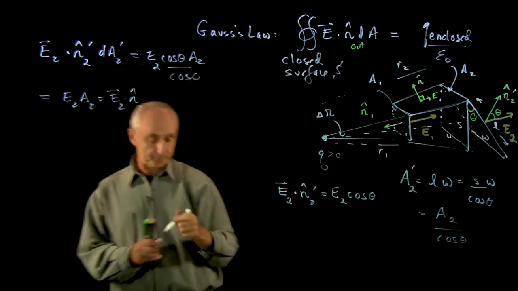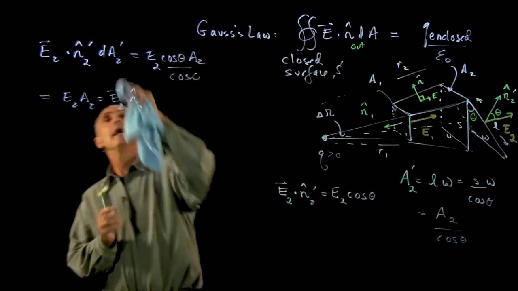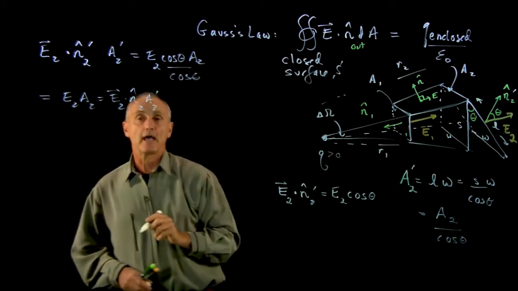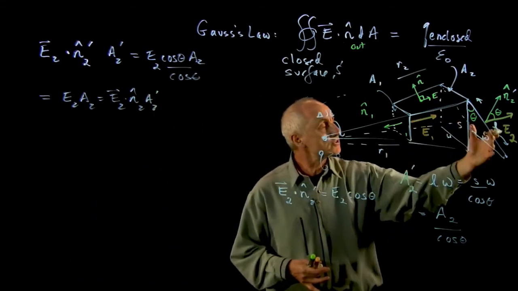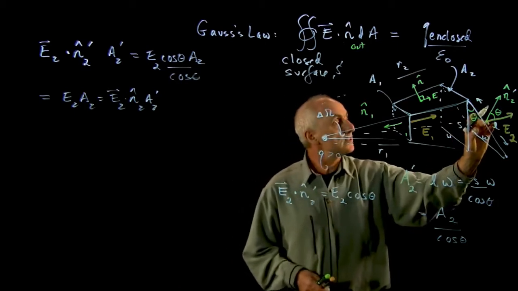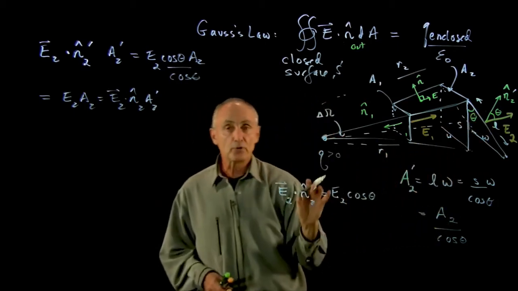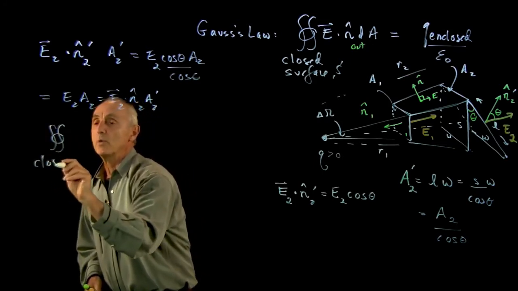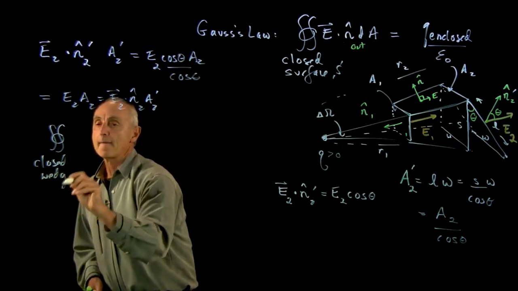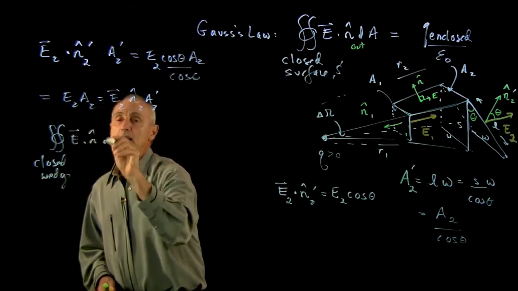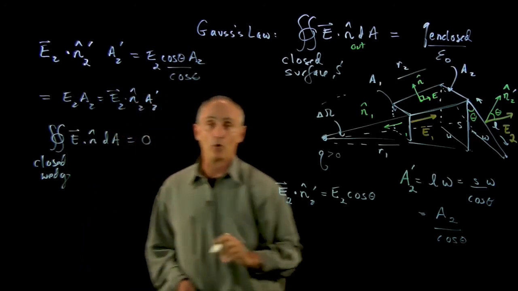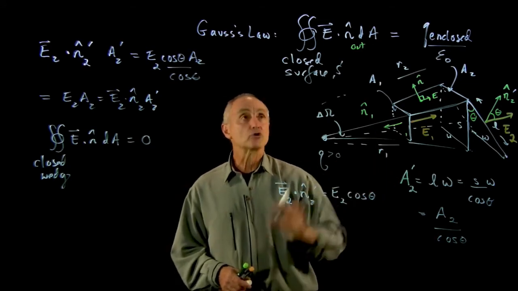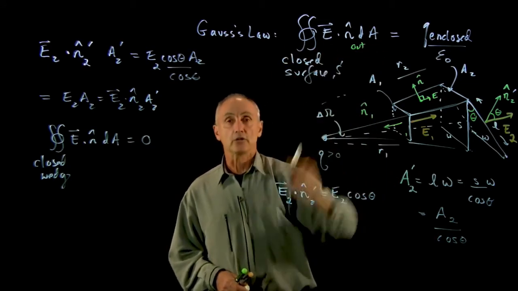Here, we don't have to call it dA, we can just call it A2. This was the old flux. So when we look at this surface here, the flux through this end cap is exactly the same as in our previous example. And so once again, we see that the flux through this closed wedge of E dot n hat exactly follows the calculation that we had before, and is 0. And that's the next step in our trying to get to our general result for any closed surface.